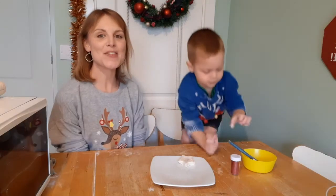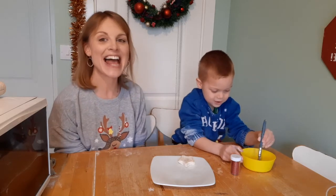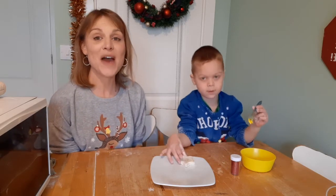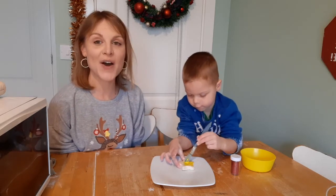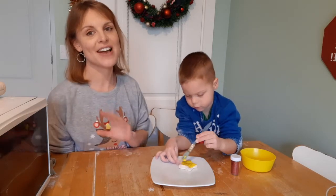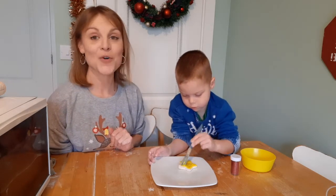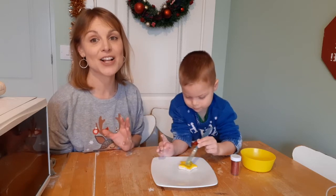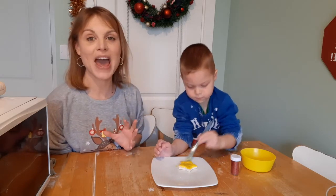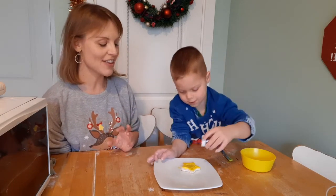Now it's time to paint our star. So what colour are we going to paint it, Isaac? Yellow. Go for it. Now, if you haven't got paint in the house, you can use pen or crayon, but paint works really well because it's nice and thick, so it shows up really nice and bright. And also, if you want, you can add a bit of glitter, maybe glitter glue, or while the paint's still wet, you could add some normal glitter, and when it dries, it should stick on.